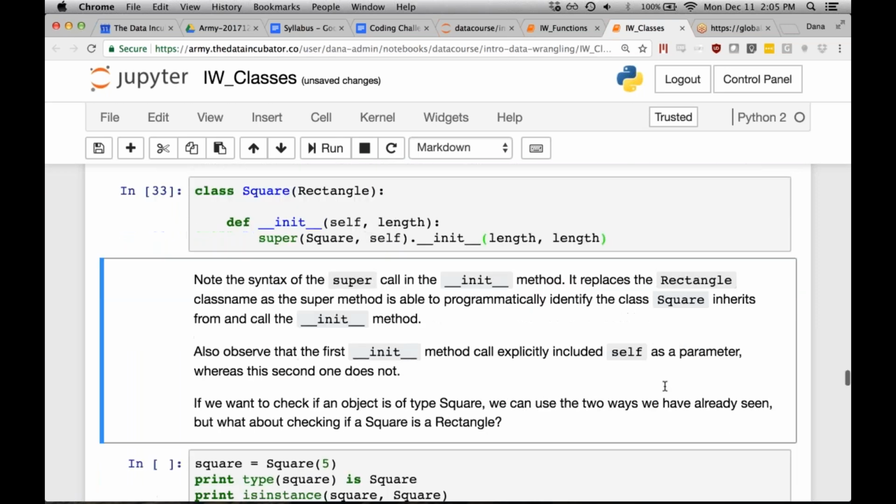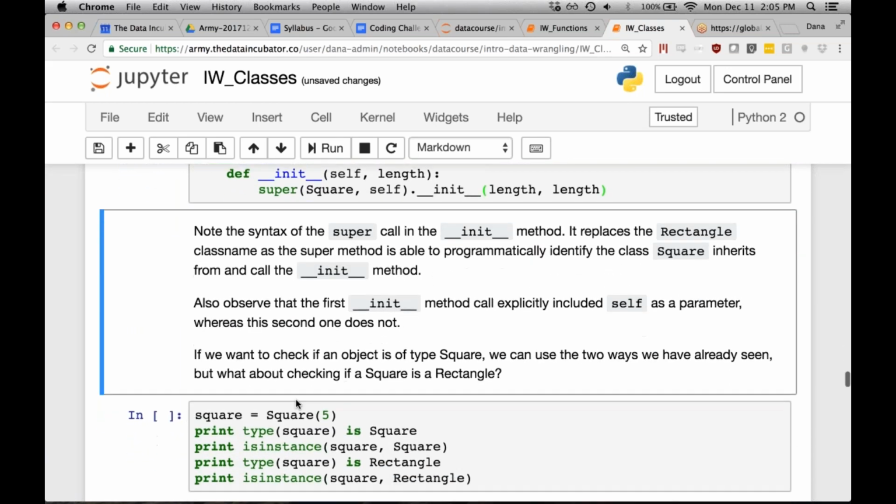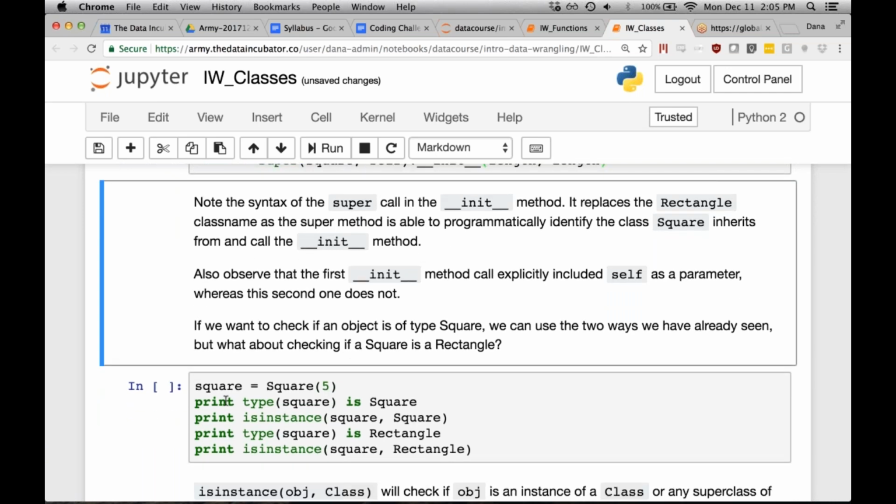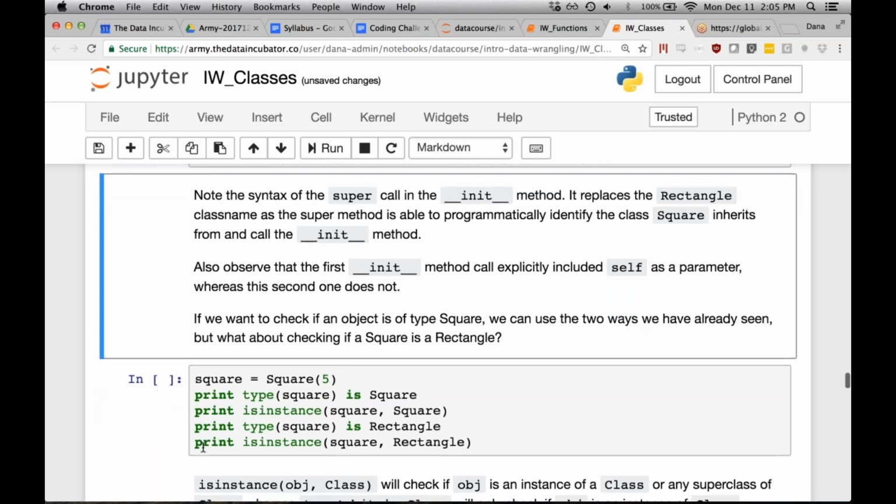And let's go ahead and create a square that has length 5. Well, before I run the cell, I want you to think about what I expect the 4 lines printed out to be. Let's take a look at them and see what we expect Python to return.